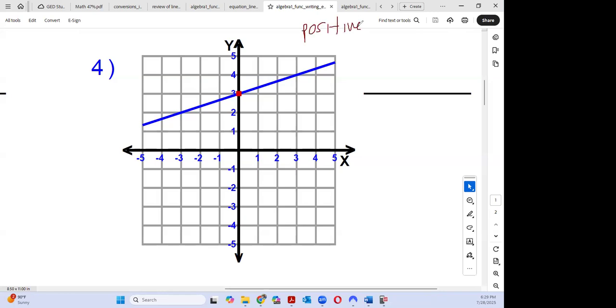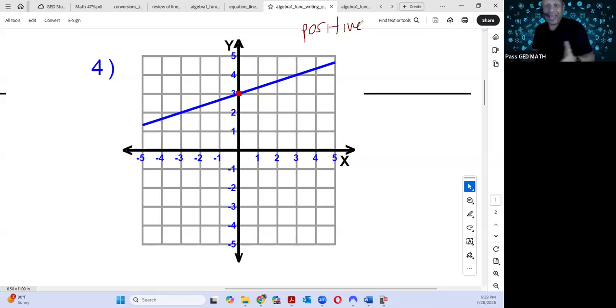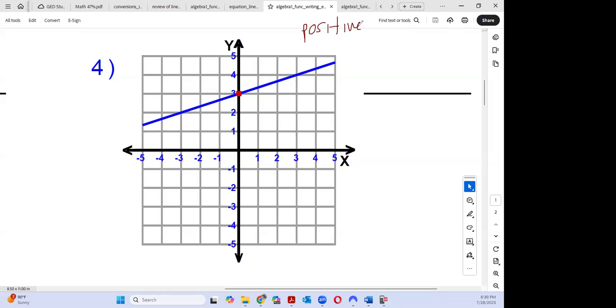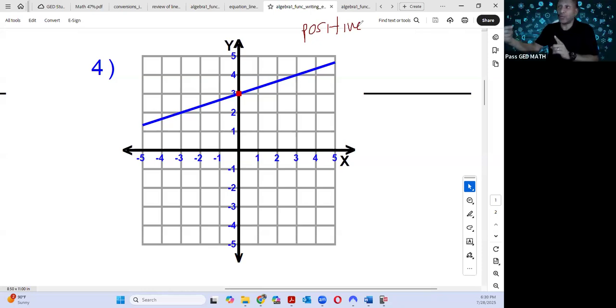So for any of the multiple choice options that have a negative slope, you can get rid of them right away. Understand what I'm doing? I'm not just showing you how to do it, but I'm also showing you how to take the exam. Usually they're going to give you 2 equations with a positive slope and 2 equations with a negative slope. So if you can just look at this and know it's positive, you've already gotten rid of 2 of the possible choices. Now, we know it's positive. What's next? What else do we know from this graph?